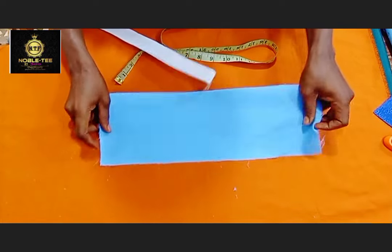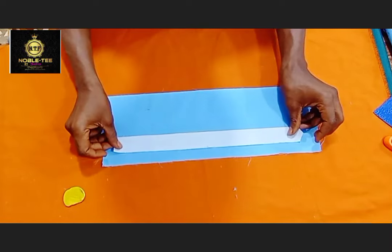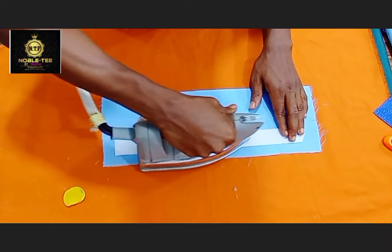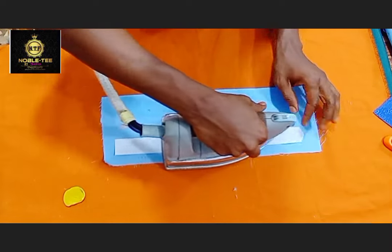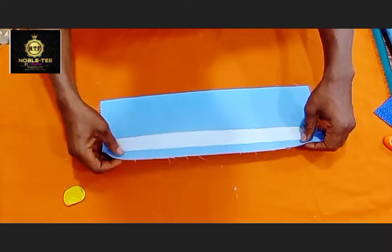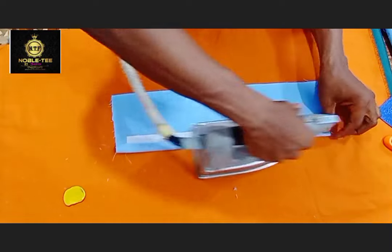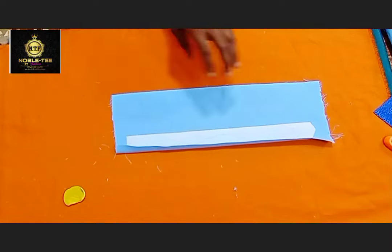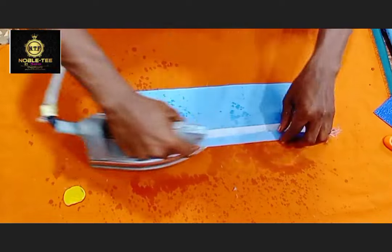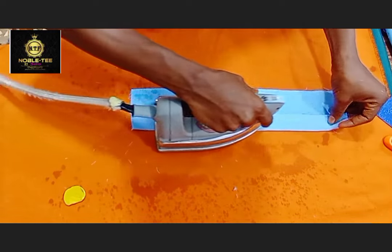So you shape the damp part like this. Here is the material — you iron the back of the material, then you place it like this and iron it out. Apply pressure and make sure that the gum stays on the material very well. After you have ironed it like this, you bend the upper part if you don't want the piping to come across the upper part. But on this one, the piping will come over the placket, so I'm not bending the upper part.